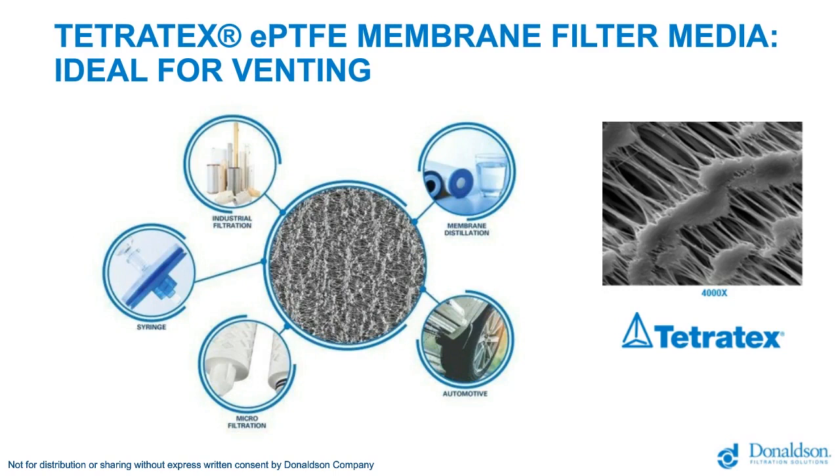On this slide, we will discuss a core technology used in venting, Tetra Tech's expanded PTFE membrane filter media. This is an ideal material for venting. Tetra Tech's ePTFE is a PTFE film, a Teflon. This material starts as an impermeable material, and it undergoes manufacturing processes to open up pores within the material. On the right hand of the screen is an SEM image of PTFE at 4,000 times magnification. The pores in this membrane are less than 1 micron in length.